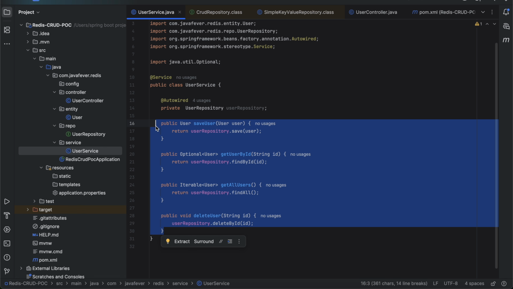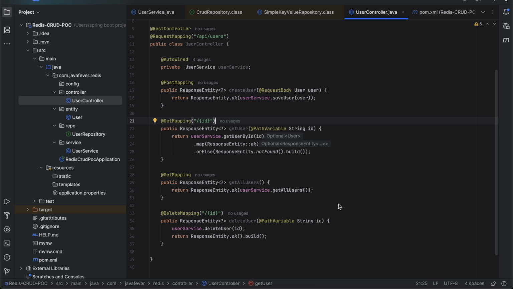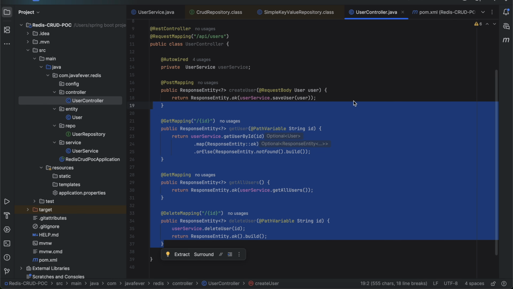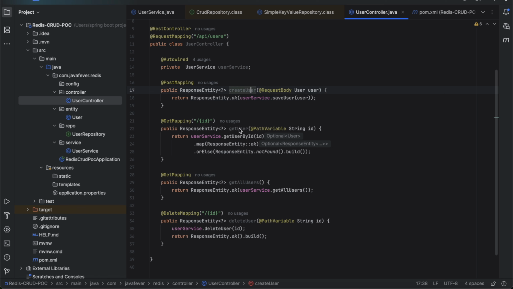Okay, so now let's create the controller. This is the user controller, and in it we have exposed four APIs. First is create user, second is get user, third is get all users, and fourth is delete user.